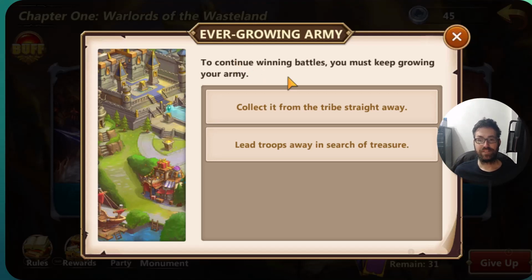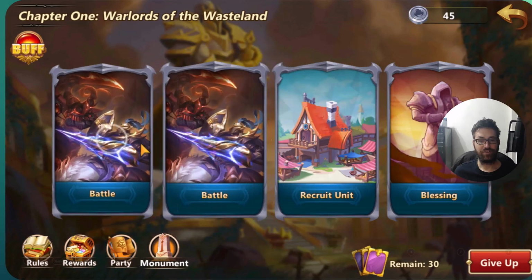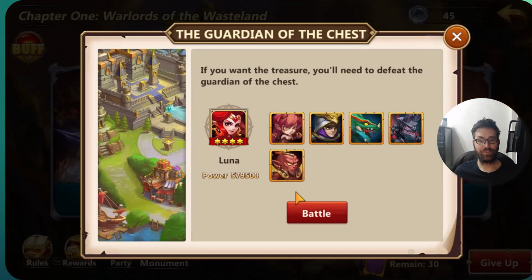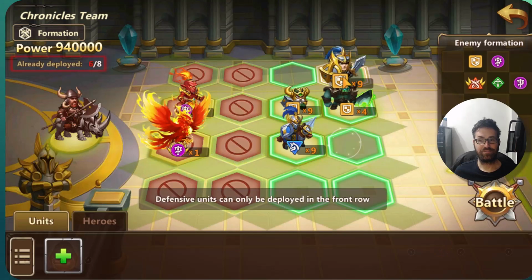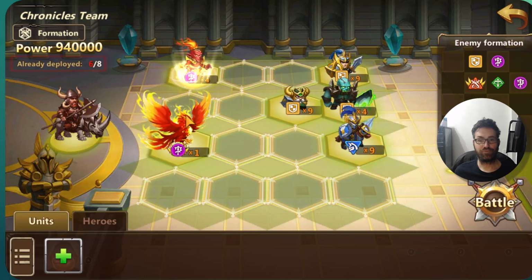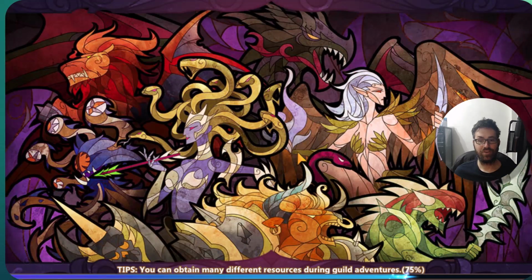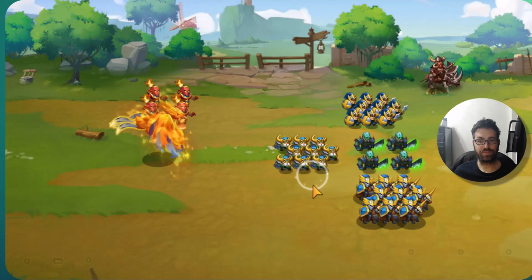Now, in this specific case, you can either collect 100 silver from the tribe, which makes it easy for beginners, but you will pay for it later, because if you lead the troops away in search of treasure, then you can check out this battle, for example. It's gonna be a bit more difficult than the previous one. And we'll see if we win or not. There are no consequences of trying a battle. Because as soon as you lose a unit, you can immediately withdraw your troops.